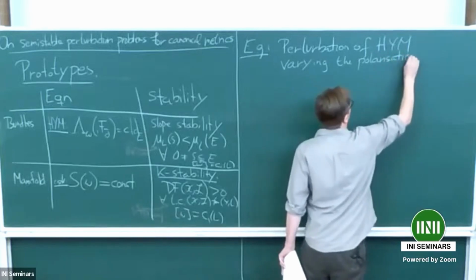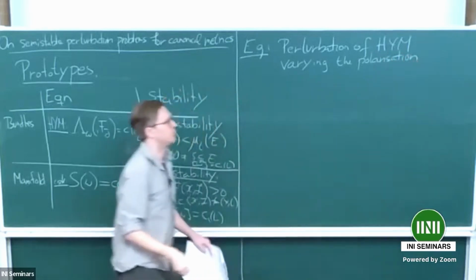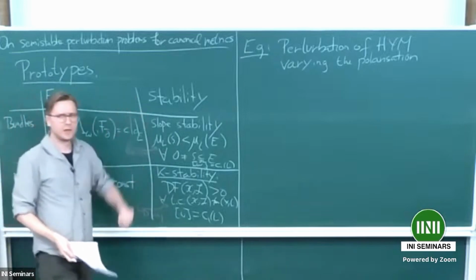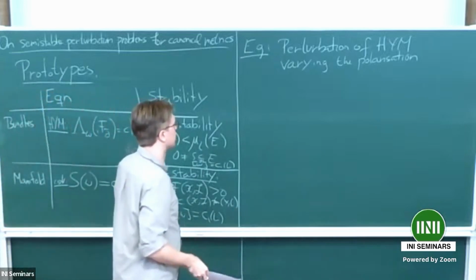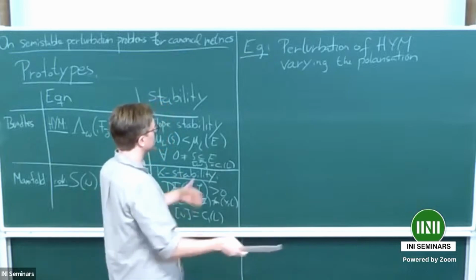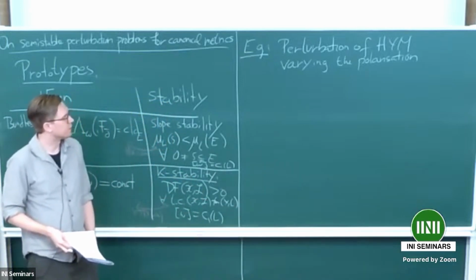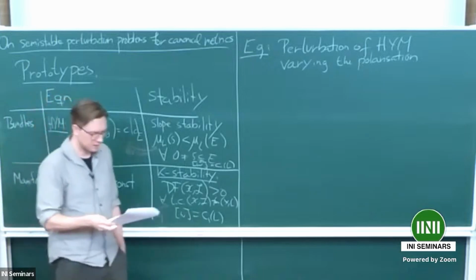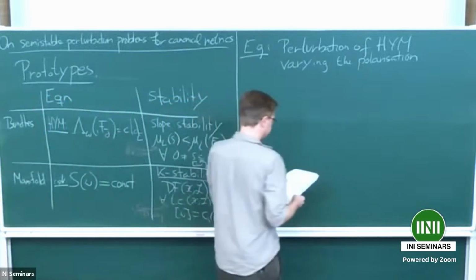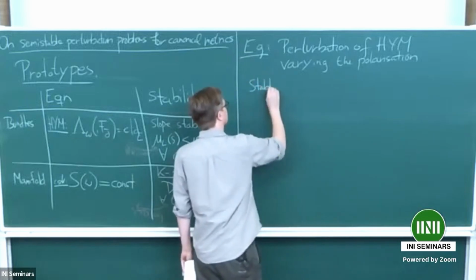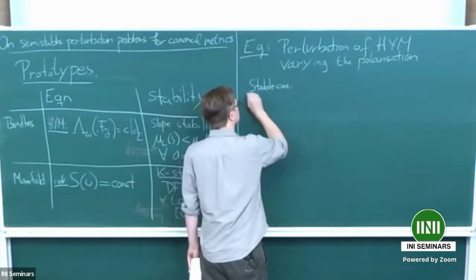And there's a lot more you can do, and I'll comment a bit on the things you can do in the manifold case as well, but this is the example that I will focus on and talk about what you do in various degrees of generality. So the first case that I want to talk about is the stable case.